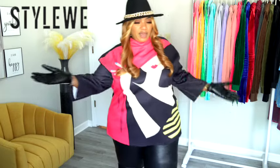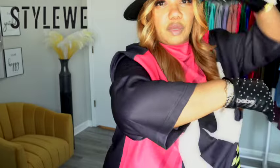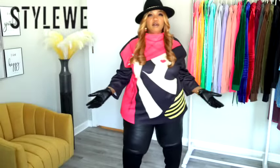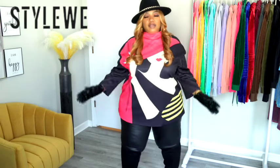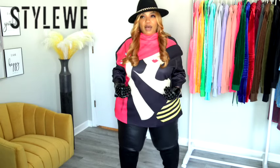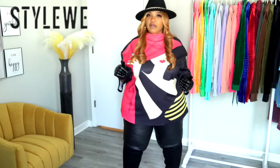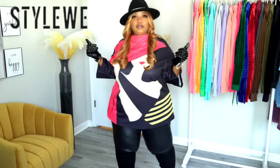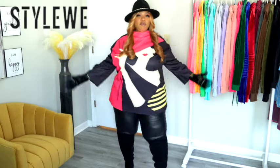And this material is kind of like a silk polyester. You see it has that sheen, that shine? But it's real thick, real thick. Really good quality. And that's one of the things I really like about this top. It's very comfortable, okay? And it's kind of airy. It doesn't leave me feeling hot because I was kind of sweating from that previous outfit I had on. And now I feel kind of airy, okay? And I don't even have my fan on in here, okay? So anyway, guys, let's move on to the next outfit.